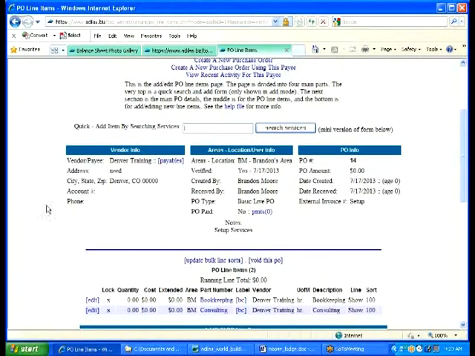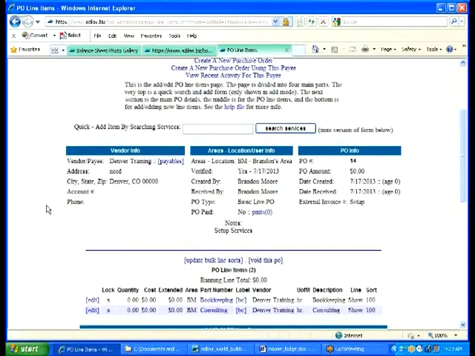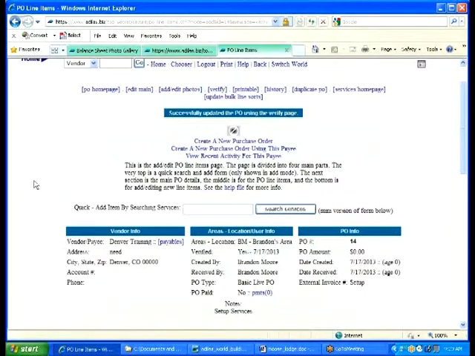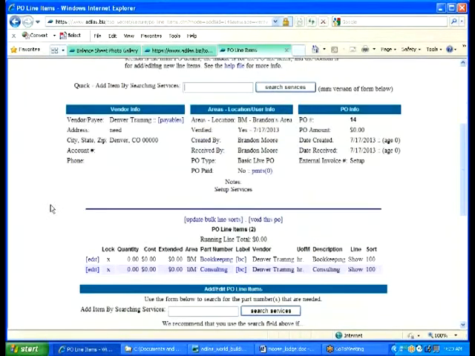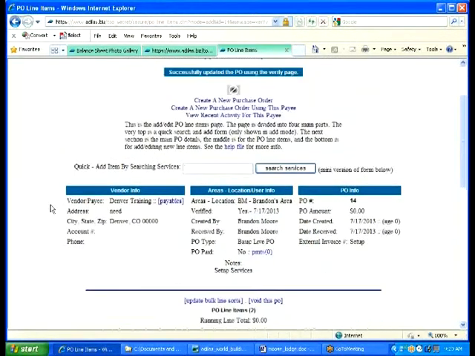So that's what verify does: it verifies the PO, locks it down, and additionally sets it in the payables. Prior to me verifying this, if I went to payables, you would see a little grayed out box where they couldn't click in the box to write the check. This way the box is open now and they can click in and write the check.